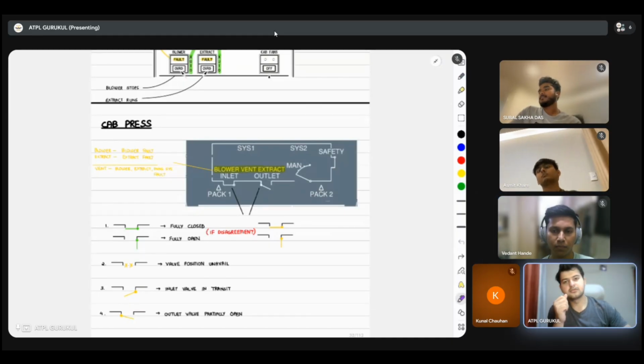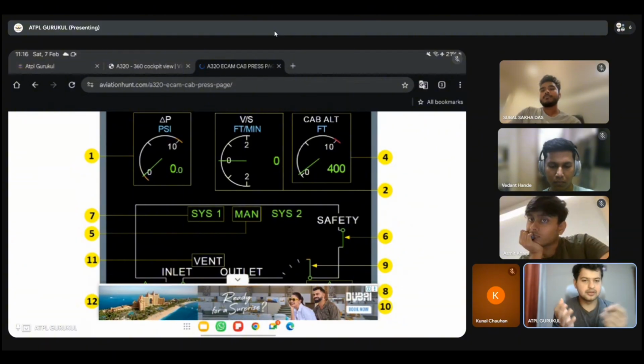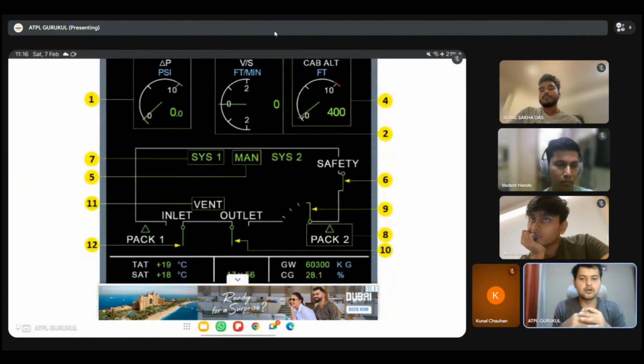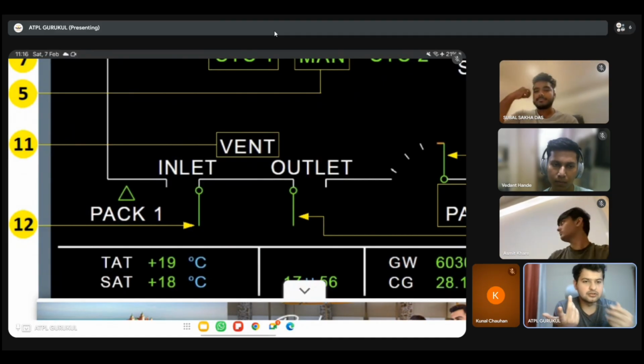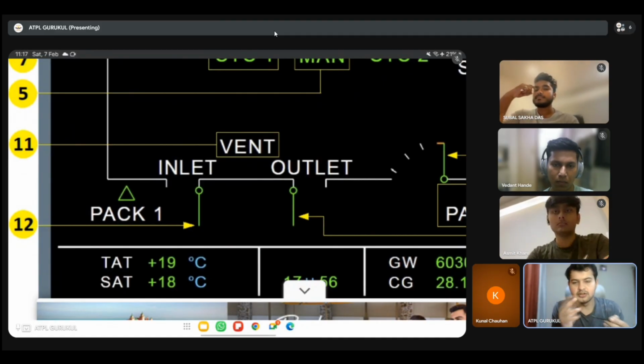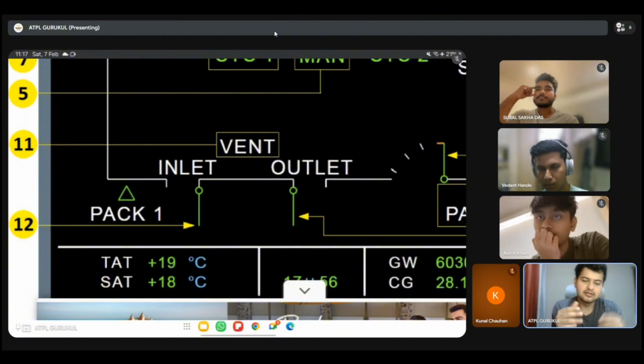So because we had some confusion कि यार ये ventilation inlet और outlet valve कैसे दिखेंगे, this is how exactly it will look. I'm just clearing out the confusion here. The vent will come in white, inlet and outlet will come in white. Valves, I have taught it to you. If there is a fault in the ventilation system, any fault, be it avionic system fault, blower, extract, whatever fault, vent will become amber. If it is associated with the blower fault, blower will also come in amber on the left hand side, extract will come on the right hand side. That is all for today.